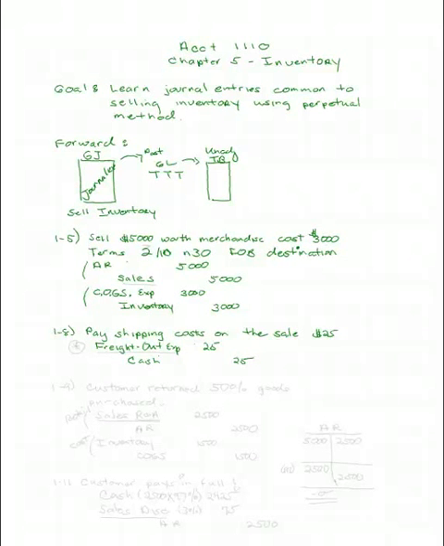Let's have another transaction. Let's assume the customer returned 50% of the goods that we sold them in transaction 5. Nothing was wrong with the goods, so we just returned them back to inventory. What would the entries be to record this return of goods from our customers to us? Put this on pause and make an entry. How'd you do? Let's look at our entry.